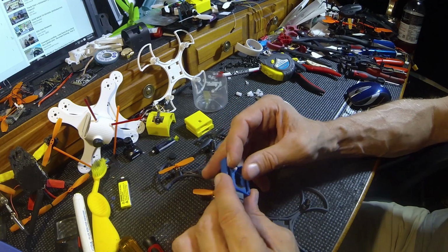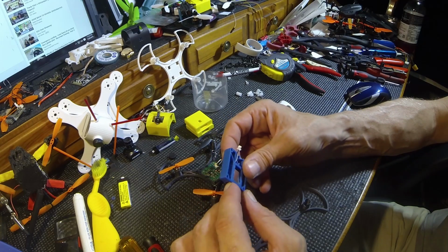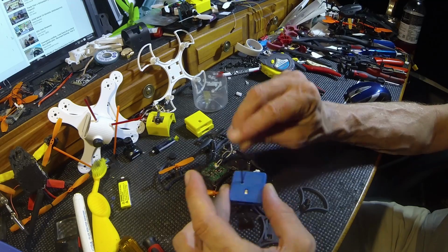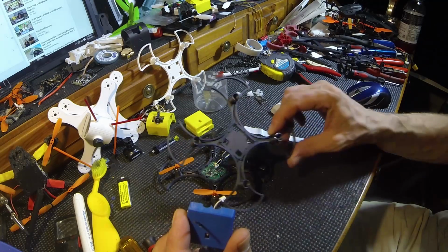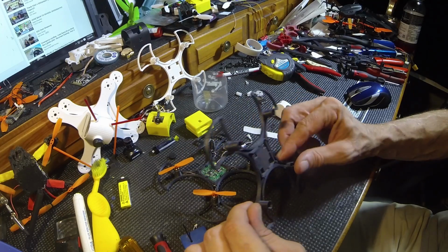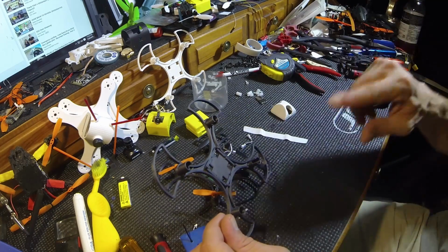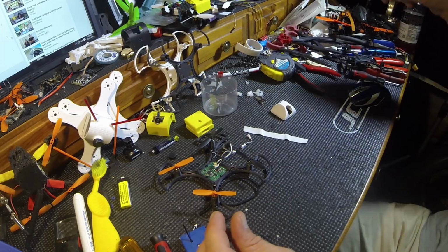I pull this all through. So this is what you would do with your old NanoQX version 2. And it's a lot smaller. Oh, here it is. So this is the old frame, heavy duty, right? And you can still mount the old canopy, if you didn't want to take it out, on to this frame with where the mounting holes are.